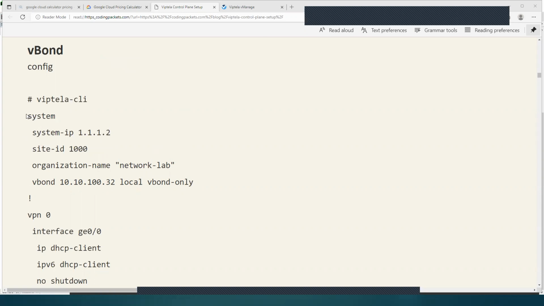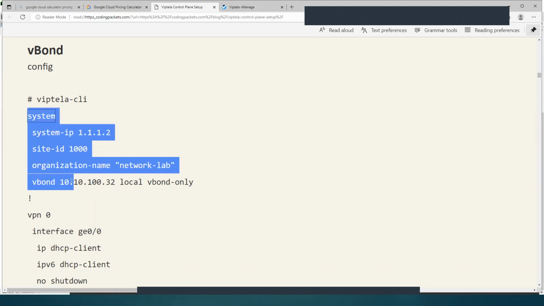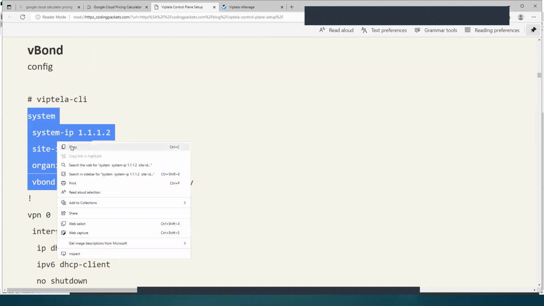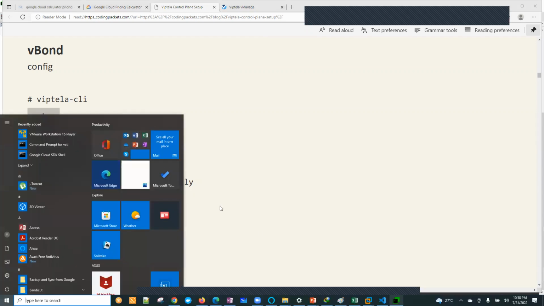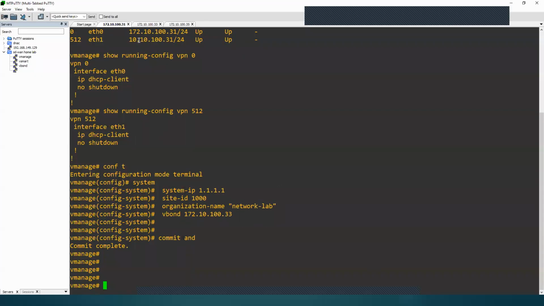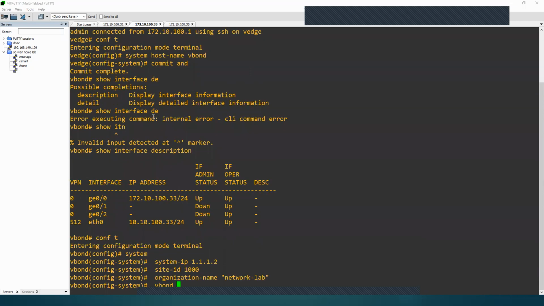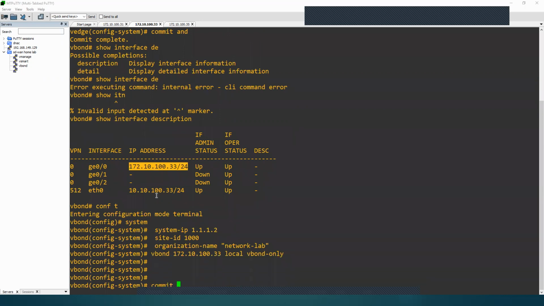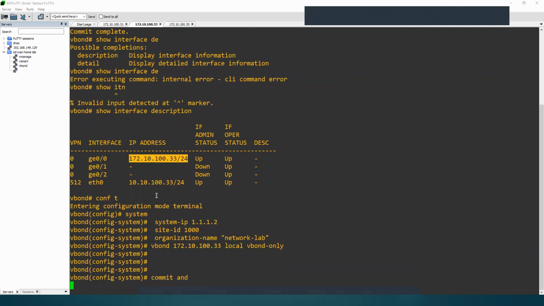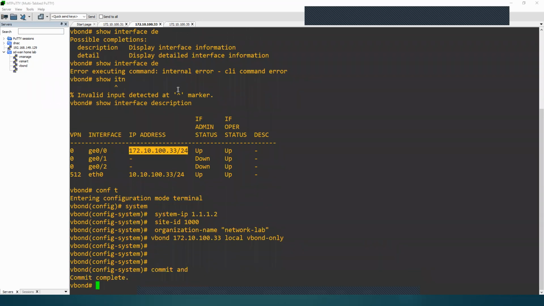The only thing here is that we have the wrong vBond IP, which we will edit in our paste. So I'll copy till here, go to vBond, and paste this as the vBond IP, but here you use the keyword local and vBond only. Commit and quit. The rest of the things are almost the same.